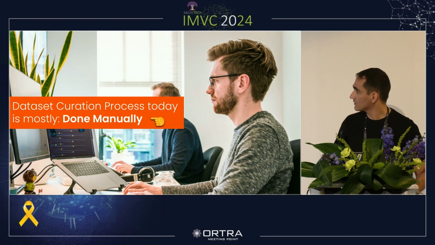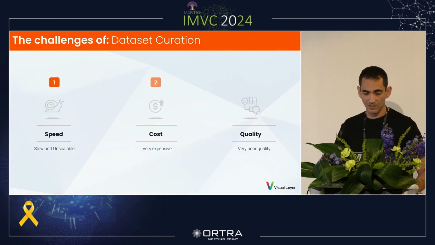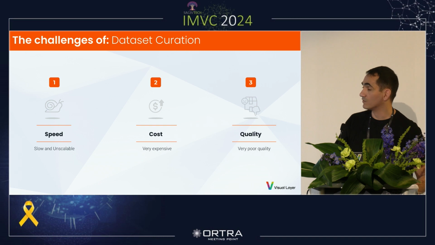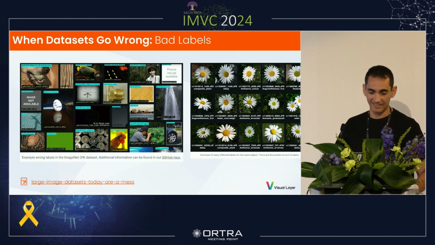So it actually shocked me that in my private life and also at work, all of the work, including visual data, is mostly done manually, as we all know. And this, of course, takes a long time. It costs a lot of money. And even after you spend all this time and money, you still get very low quality data. And most of us are not aware of the bad quality of the data.